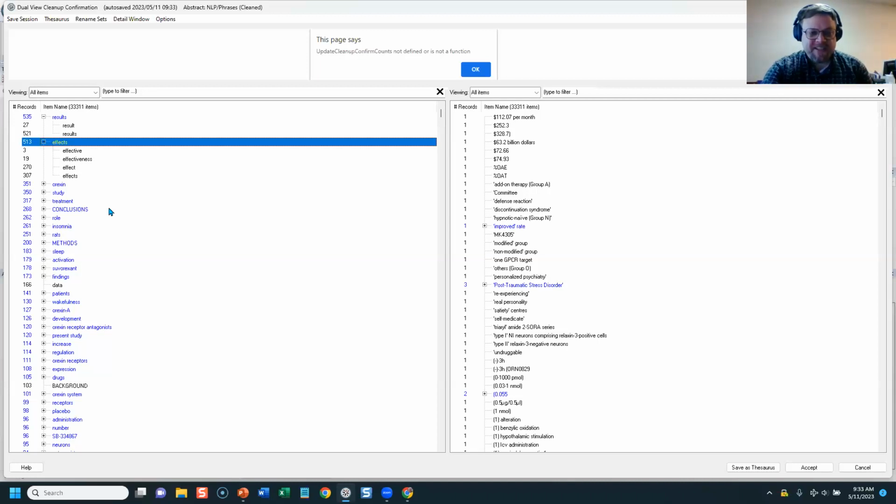Those are documented in the help file for the cleanup, but basically it starts with a fuzzy cleanup that does stemming, plural matches, tense matches, etc. And then goes on and uses a series of different, basically stop words lists to pull out common words, common chemical names, things like that. But it all starts with this core stemming based cleanup.